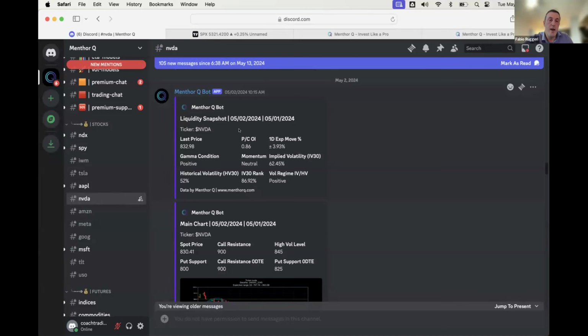In here, you have all the different commands that we have, which is really a series of tables, data, visualizations and charts that will allow you to understand the option market much easier and much quicker. The first thing you want to do is start from the liquidity snapshot. It allows you to understand, first of all, the gamma condition of the asset. So are we long option or short option? Is the market position more buying option or selling option? This is very important because that's going to dictate the way the dealers are going to hedge if the price moves towards a certain level, and how those levels can become reaction zones.